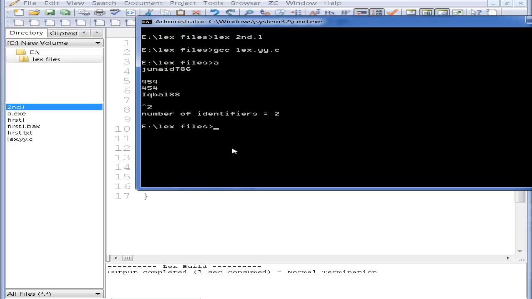that if I execute the same commands again, firstly the Lex, then I'm compiling again to my lex.yy.c, it will be overwritten. Then I say gcc. When I say gcc, then I need to give the file name. Which file name? The C file name. That is always lex.yy.c.